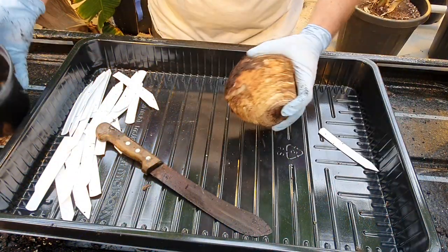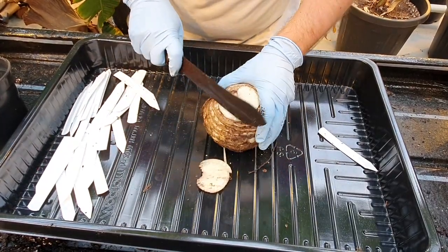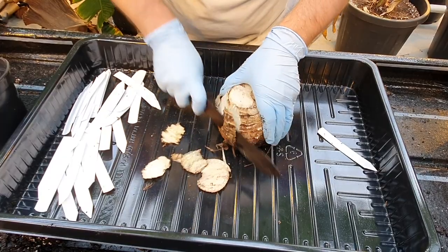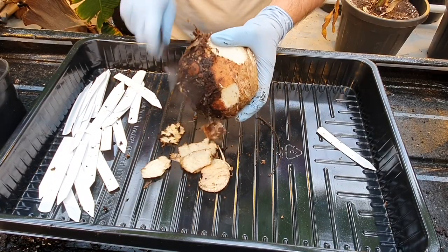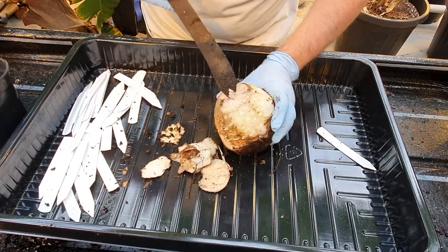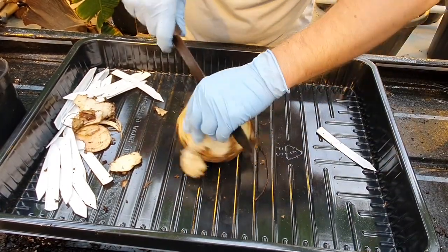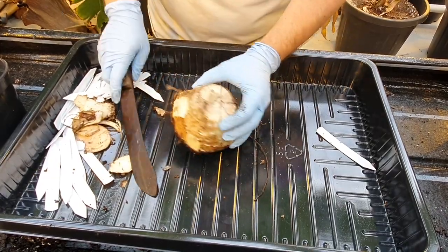The next day the plants will be like this, a little bit darker, and we are going to cut even more. So this time we cut just a little bit on top and also around the plant. And then, as I mentioned before, some people remove the main meristem, the apical meristem, and then we just cut like this. It will promote the growth of new plants.